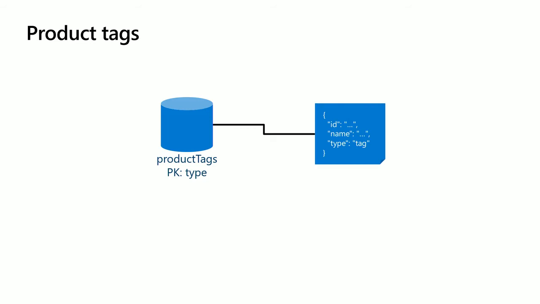10 gigabytes of categories. Looking at what we have to store in a category or a tag, just an ID and a name, this is going to be a very small JSON document, smaller than 1 kilobyte, meaning that I could store millions of different categories, which is probably good enough for my e-commerce platform. So I'm using the exact same approach here, using the type as the partition key for my tags. Let's move to the products. This is going to be a bit more interesting.